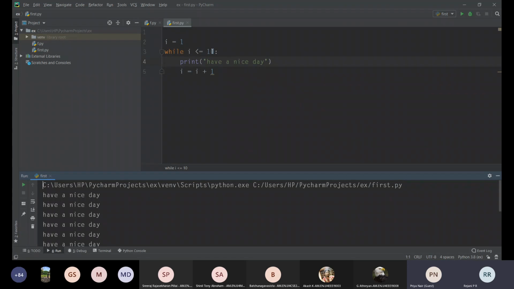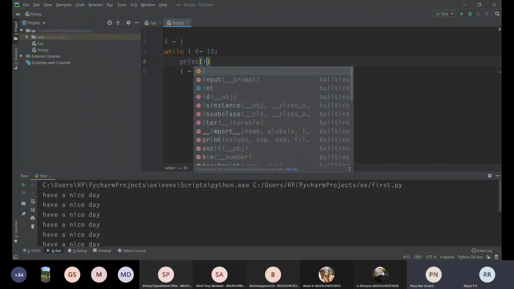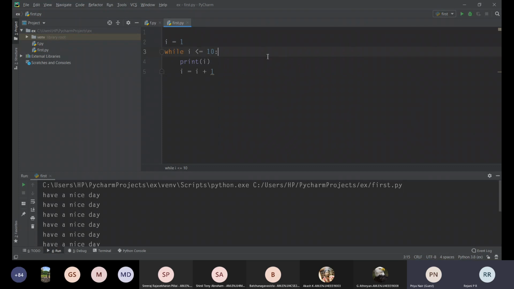Next we move to the next example. Print the variable I, and the updation is I becomes I plus 1, with the initial value of I being 2.